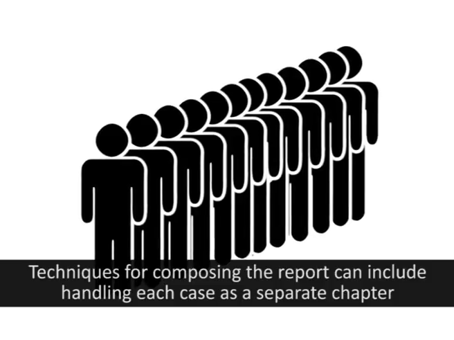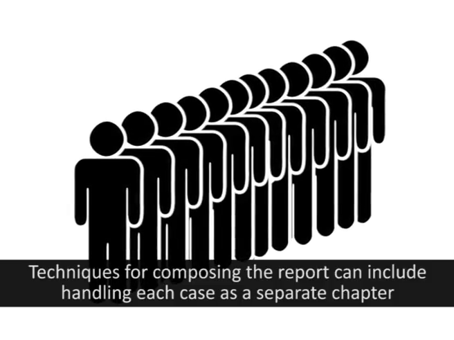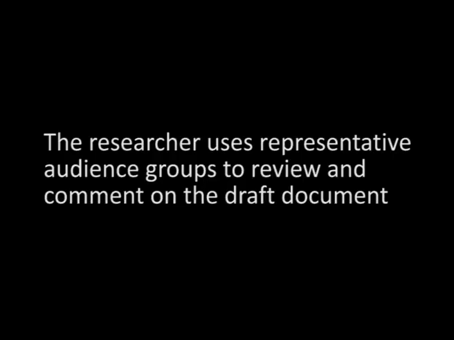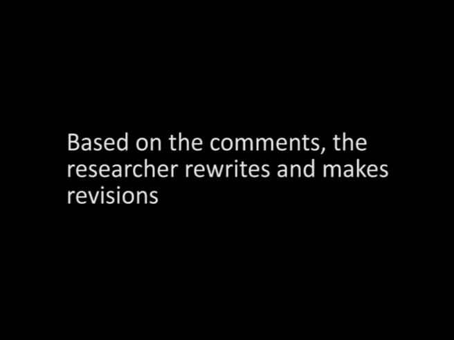Techniques for composing the report can include handling each case as a separate chapter or treating the case as a chronological recounting. Some researchers report the case study as a story. During the report preparation process, researchers critically examine the document, looking for ways the report is incomplete. The researcher uses representative audience groups to review and comment on the draft document. Based on the comments, the researcher rewrites and makes revisions. Some case study researchers suggest that the document review audience include a journalist. Some suggest that the documents should be reviewed by the participants in the study.